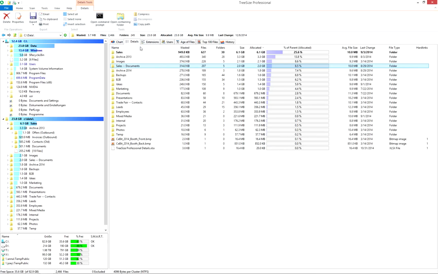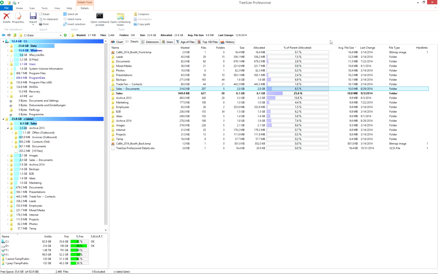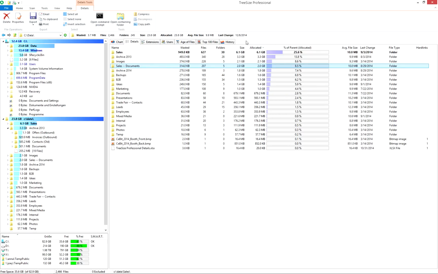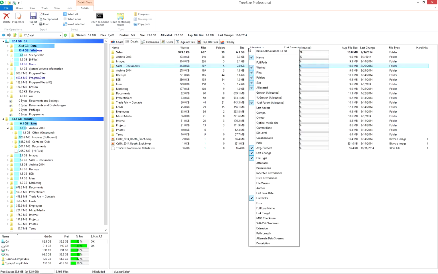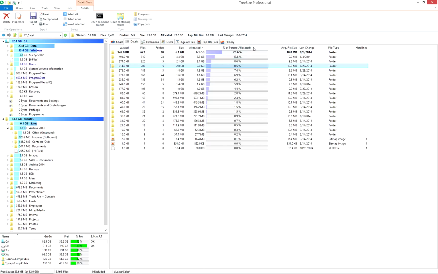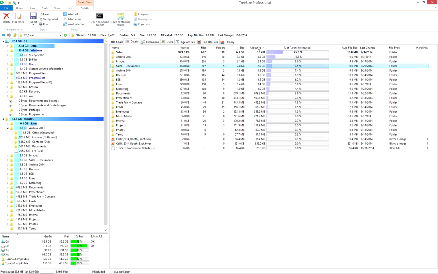The Details view shows a wide range of information on folders and subfolders. All data can be sorted according to one column. Use the context menu to select the information to be shown and exported. In the Details tab, you have access to different commands, such as save the contents of the list, or copy them to the clipboard, send them via email, or use NTFS compression.